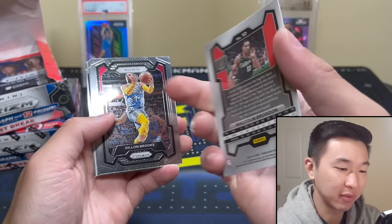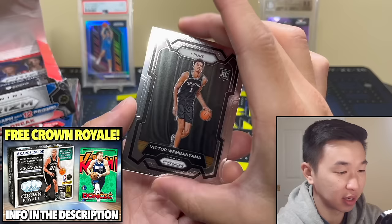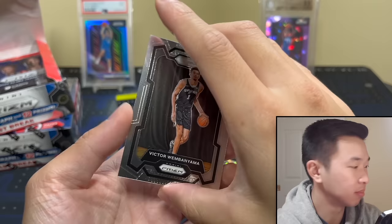Here's the design if you haven't seen it. We reviewed FOTL, Hobby, all the formats, so retail as well, Megas. Definitely check those out. Our luck has been incredible so far. Wembanyama. There we go. All right. I mean, I don't know what these do right now, but a pretty penny. And that is probably enough to cover the pack. There we go. Wemby on the board.